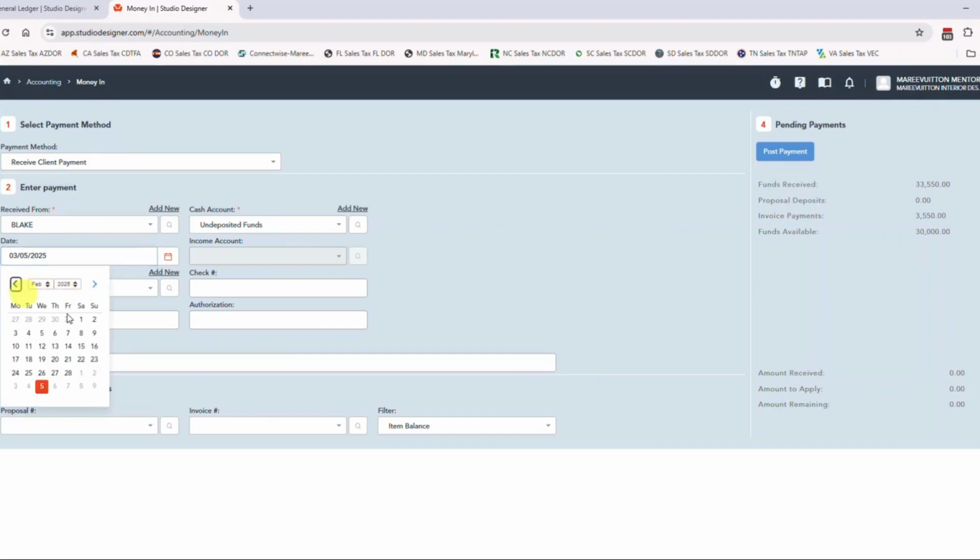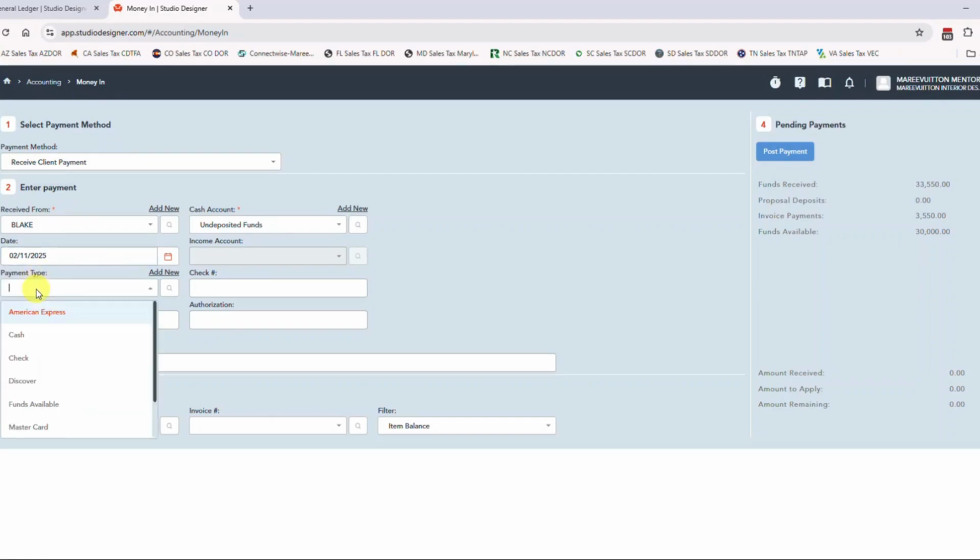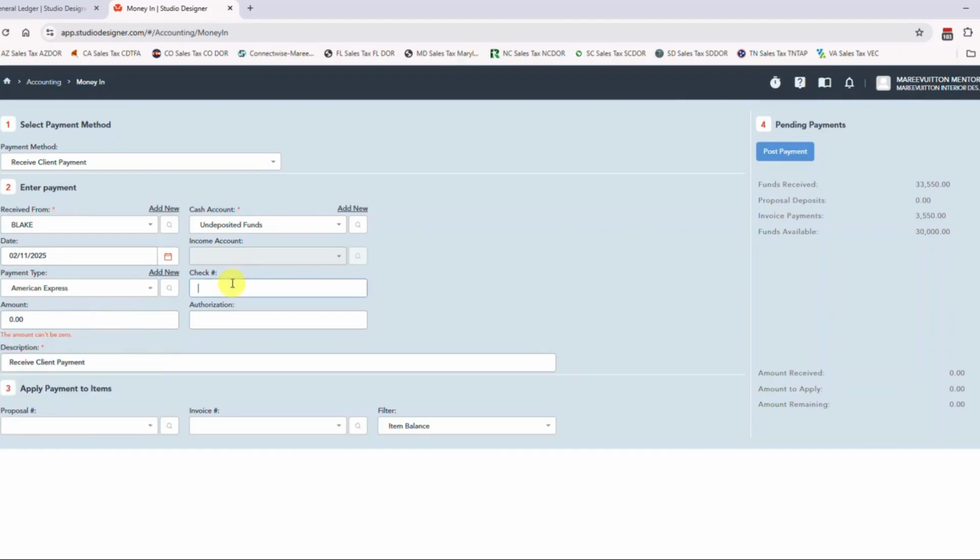And I'm just going to change that to, let's just say reverse duplicate. Okay. So I'm going to just do the same that I posted the 15,000 in the positive. I'm just going to post it in the negative.